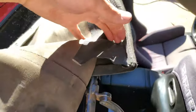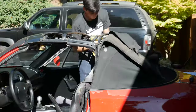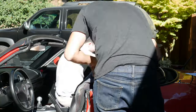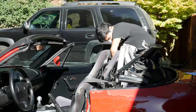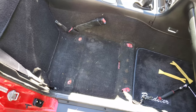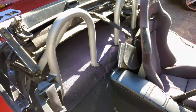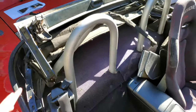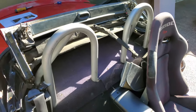Next, put the top frame back up and pull the fabric back up again, because now we need to access bolts along the back — we'll have to lift up the last two to get them out of the way. To make things easier, I also pulled out the passenger seat, because with the top up and the roll bar in the way it's very hard to reach back there. With the seat out, I can sit in that little space while the top is up and access all the bolts.